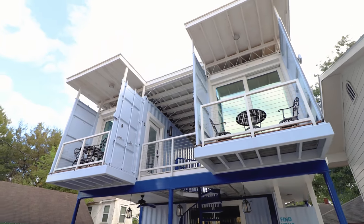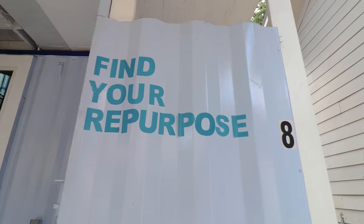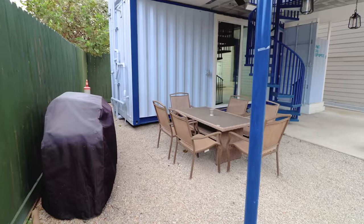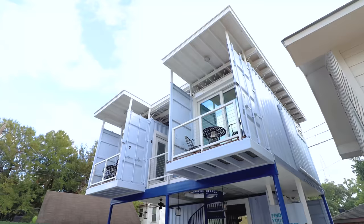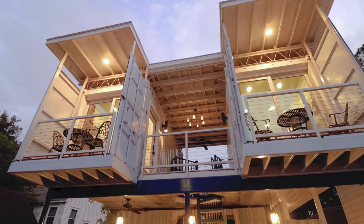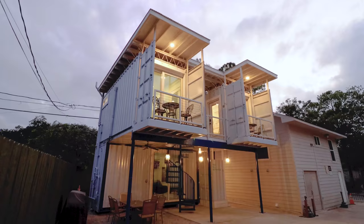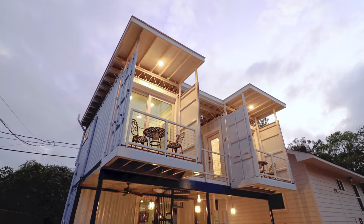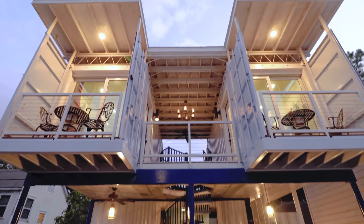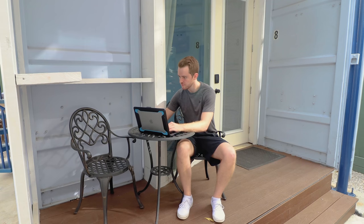For the two containers up top, I love how the owner chose to keep the container doors open and install some windows there. Coming down to the ground floor, there's also a neat sign that says 'find your repurpose.' On the left side, you have a grill and an outdoor dining table with six chairs. What's really cool is that if you come back at night and flick on all the lights, you have this incredible view of the container. The exterior lighting is really on point — lighting is such an important part of any Airbnb listing and it's often overlooked, but these guys knocked it out of the park.